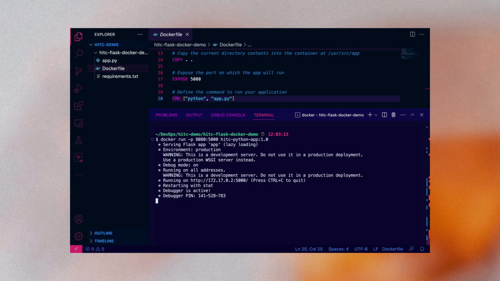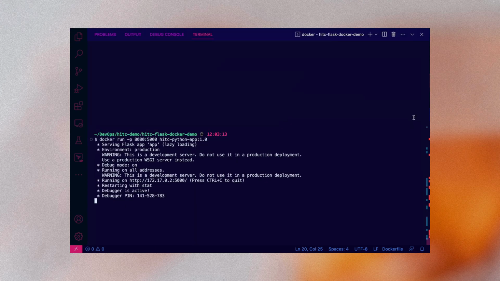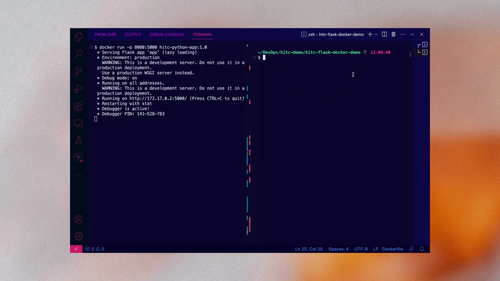Now you can see the actual Flask application running. And for the next steps, I would like to use curl to demonstrate accessing the application on both of the mentioned ports, so 8080 and 5000. And we will open two separate terminal windows to run the following commands. So we will leave this one running for the testing purposes, and I will try to get a little bit more room in here, and then I will open a separate terminal window to access the application on port 8080 that is mapped to port 5000 in the container.